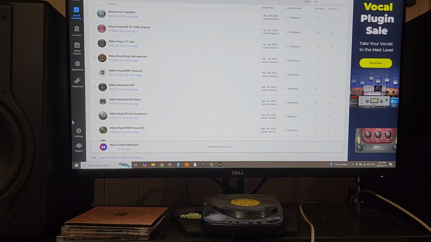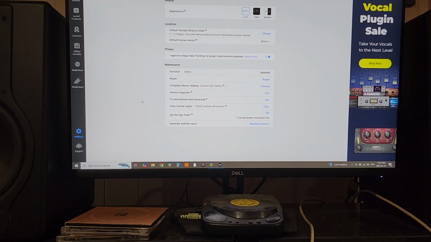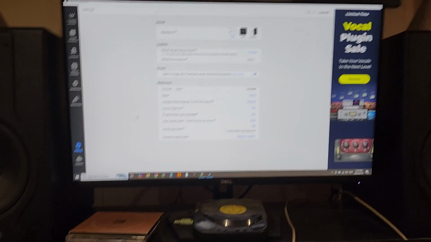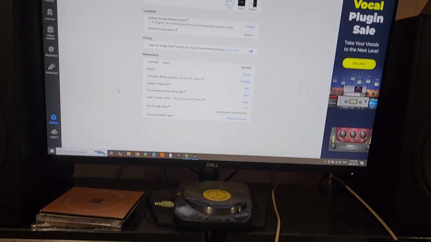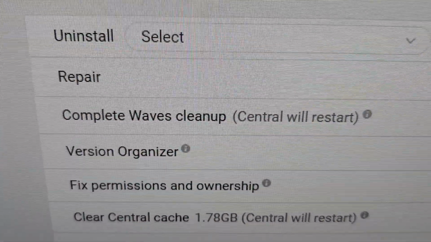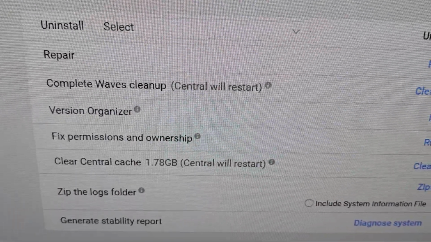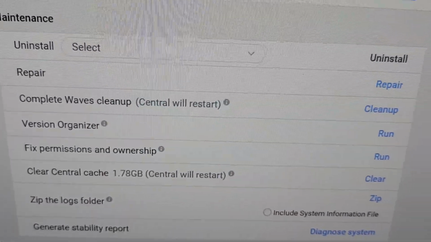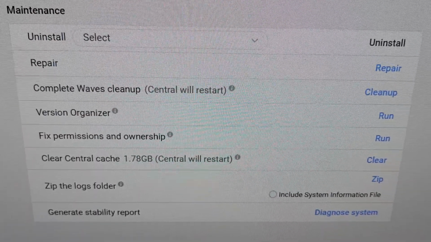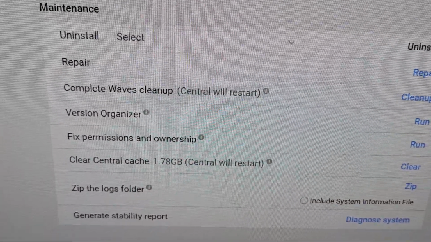Let me go down to settings at the bottom left. A lot of these, let me tell you, I pressed them all. I don't even know which one fixed me up because I was 3 hours doing this and I just pushed them all. So you've got repair. Just to have a repair button like that is an admission of how crap this program is. If your software needs a repair inside of it, you know it's crappy software.